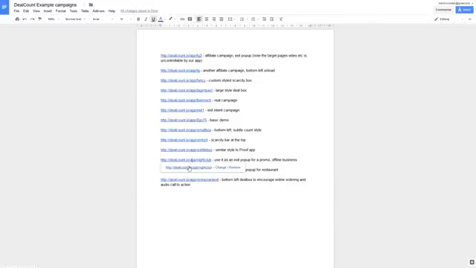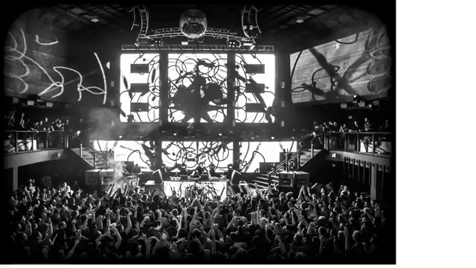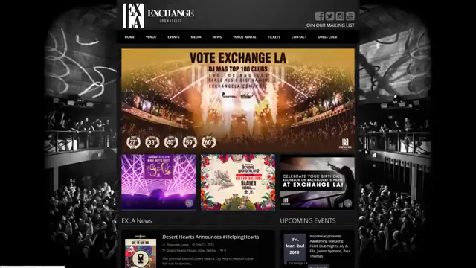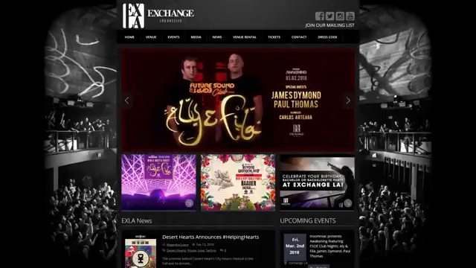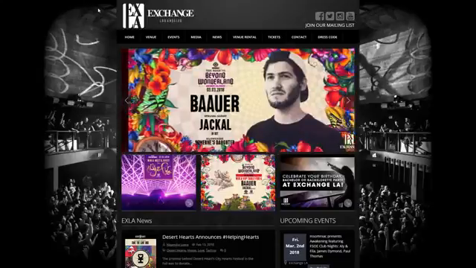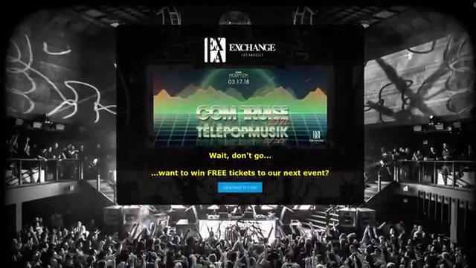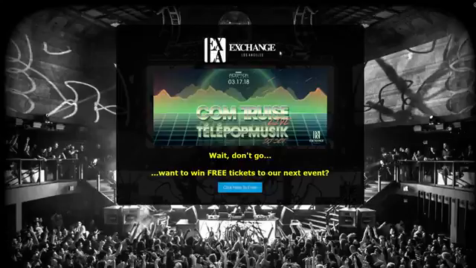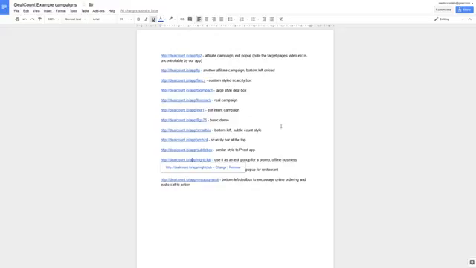Here's one I was making for a nightclub. So it loads up the nightclub website. I've set this up to be for just a nightclub in LA. Now, a good way to use it, I've set it up as an exit pop-up. Someone goes to leave, and you see the exit pop-up appears. All this content is added inside the editor for DealCount. Now I've set it up to be like a contest to enter, and then they can click here and they go to whatever page. Now the page this takes them to isn't part of the app, but it's set up to be a call to action. So that's one for offline business.